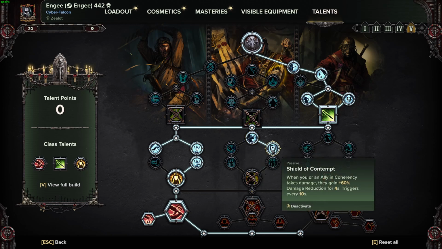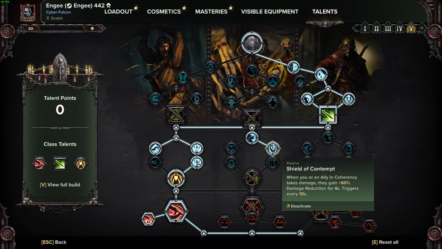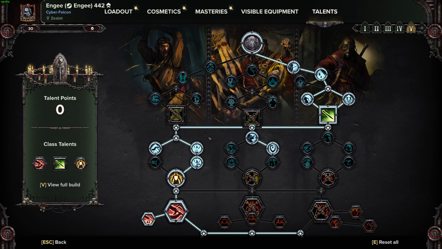For 2 points, we get defense to our toughness and to our health. Remember, we're running full health curios, so getting 60% damage reduction every 4 seconds. If you are taking health damage, this can extend that 350 plus health we have to absurd lengths.